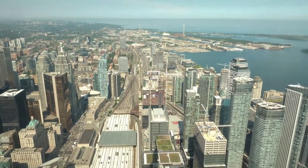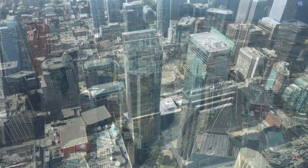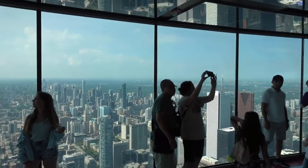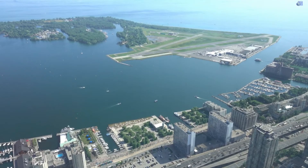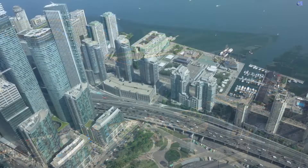The most thrilling activity to do here is the edge walk, but that's not for the light-hearted. Most tourists don't try this and prefer to walk on the glass floors instead, an equally thrilling experience. Initially, the tower's 335-foot antenna was used to broadcast television, radio, and cell signals, but it gradually became a tourist hotspot as it offers multiple observation decks, a revolving restaurant, another restaurant with the world's highest wine cellar, and some striking views of the city underneath.